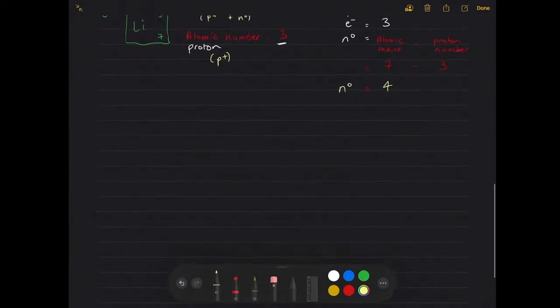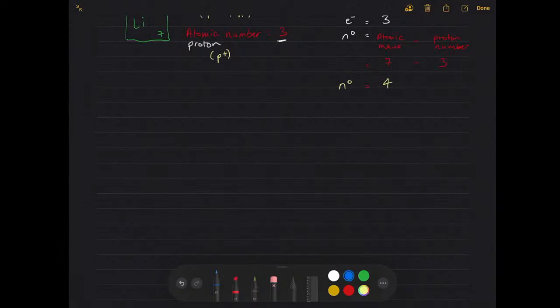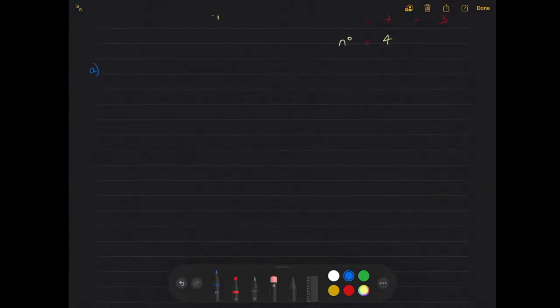What I'm going to do at this stage, if you're watching live, is put some questions up for you to try out. And if you're not watching live, you may want to pause the video once the questions are on screen, try them out, and then play the video for the solutions. So I'd like you to go ahead and try oxygen. And I'll add in the numbers for those of you who do not have a periodic table to hand. Nitrogen. Let's do potassium. Let's try aluminium.